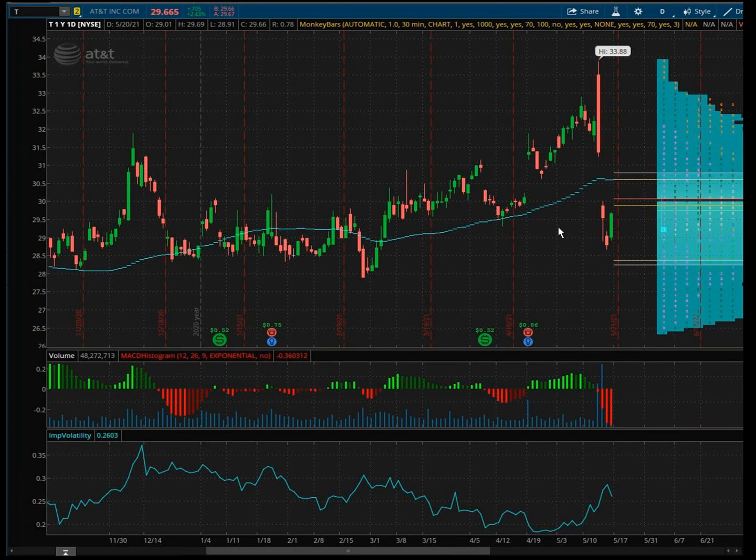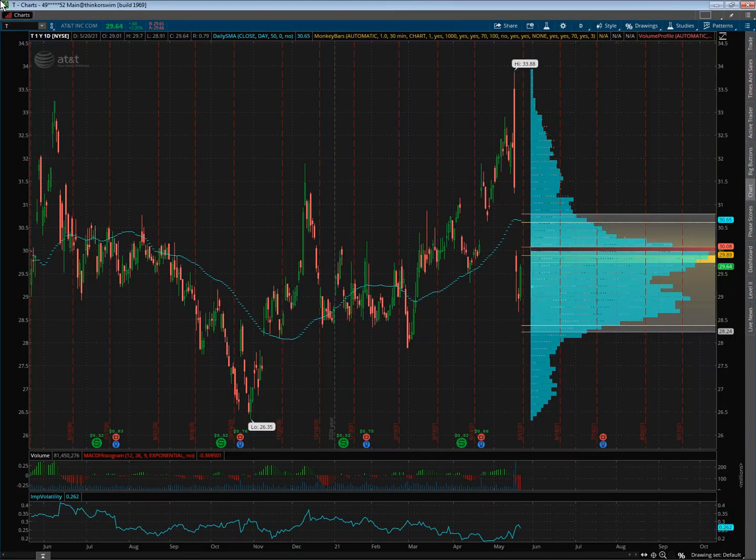So on the chart, we've got this move happening, but this is where I want you to look. I put implied volatility in at the bottom, because I want to know where this number is right now, which we saw was right around 26. This chart doesn't even do justice to what this move looks like, so let's look at this one. This looks a lot better, a much better setup for a bullish move.